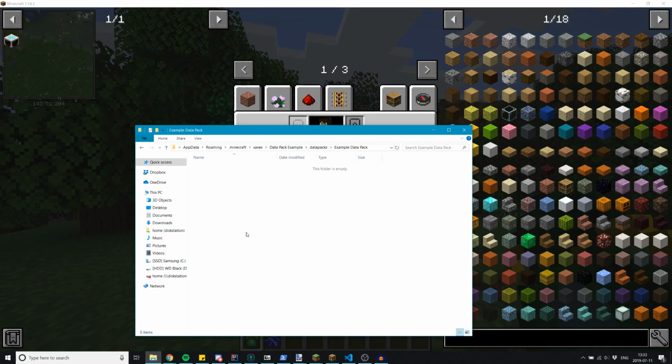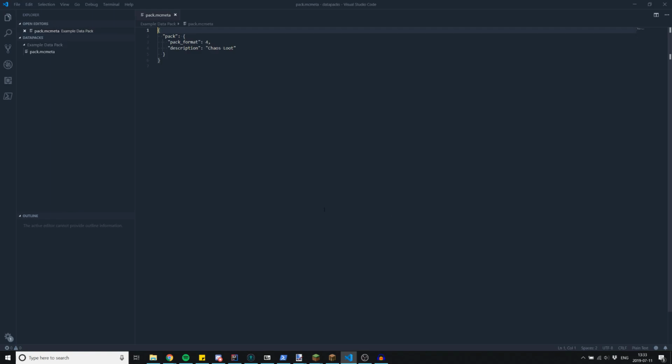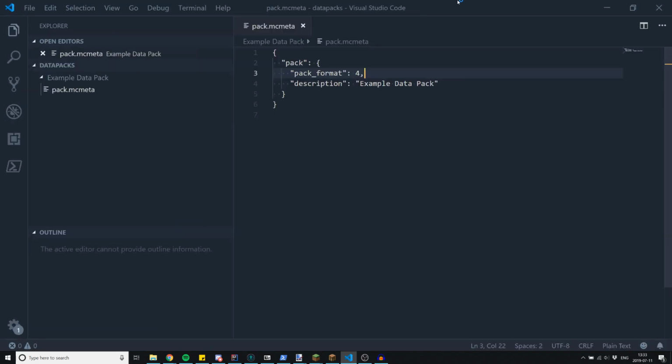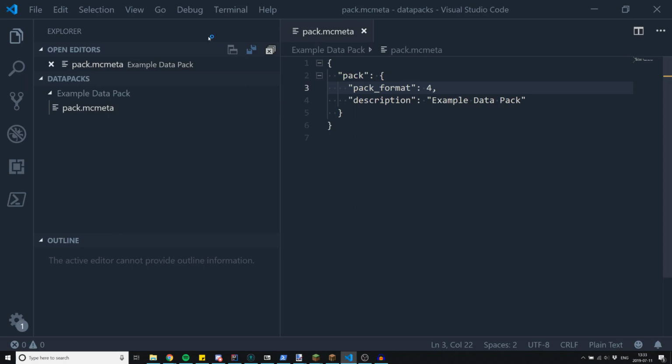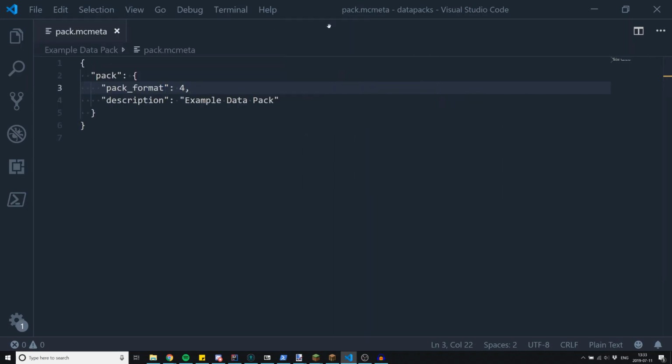Okay, and in that new folder, I'm going to go ahead and paste this file here. Let me edit this. So we need this pack.mcmeta file, which just has a little bit of information about our pack. Let me see, about increasing the size. That should be nice and easy to read, right? So pack format right now is 4. I'm not entirely sure what the number means or when it's going to change, but we use 4 right now. And the description, there is actually a way that we can see that.